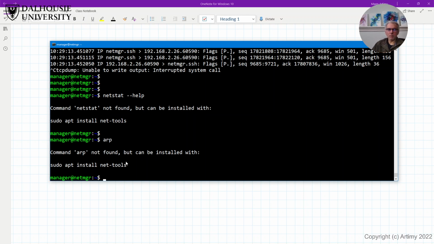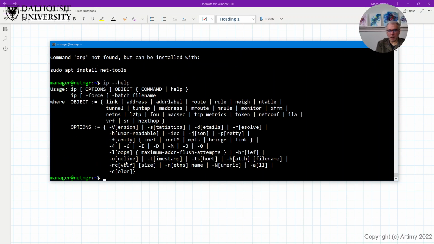They don't come with Linux boxes by default nowadays. So you can actually get the same functionality using the ip tool. So ARP, I think it says neighbors. You can get ARP neighbors, IP neighbors. It will give you the same effect as ARP.